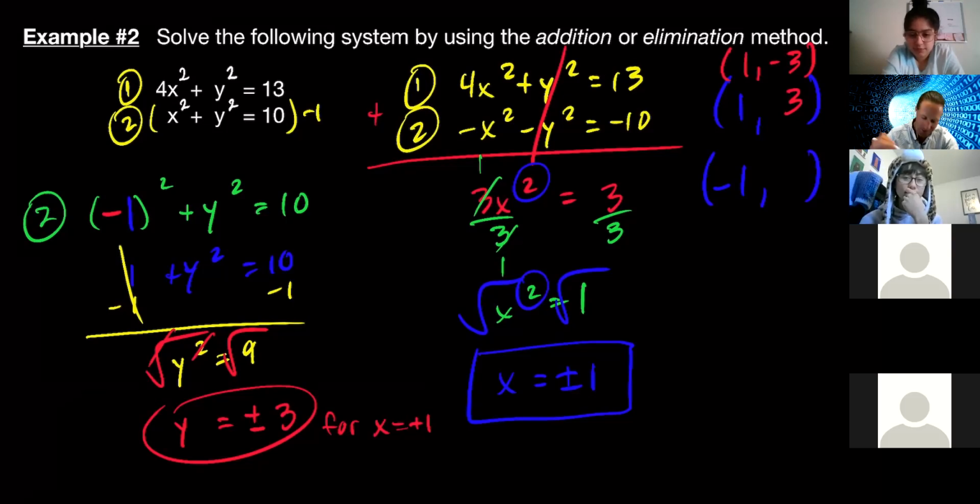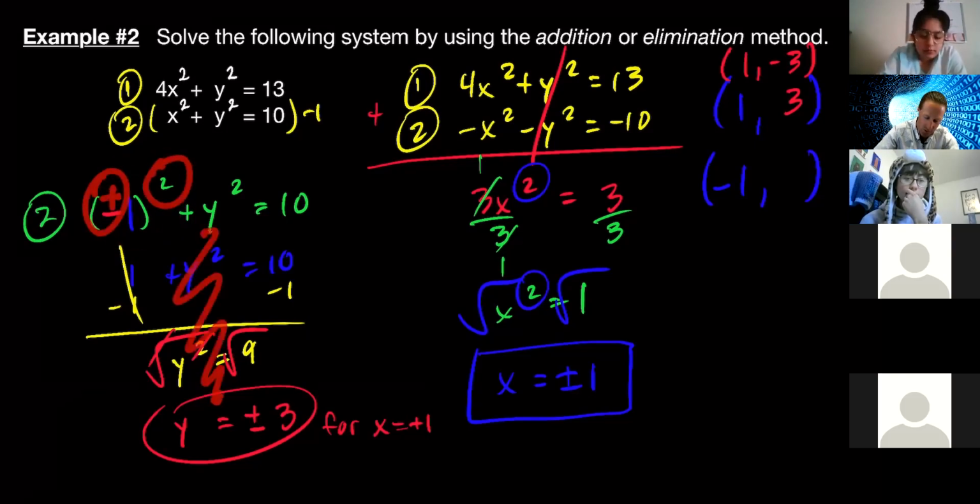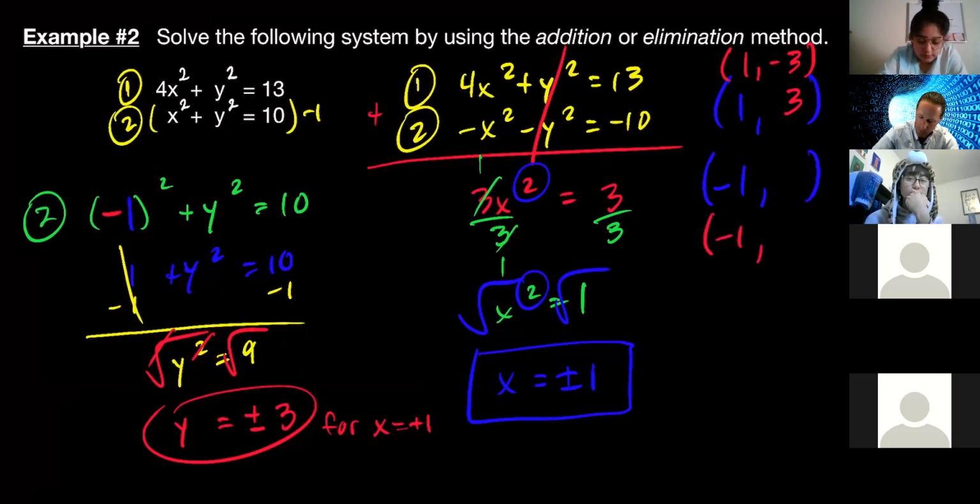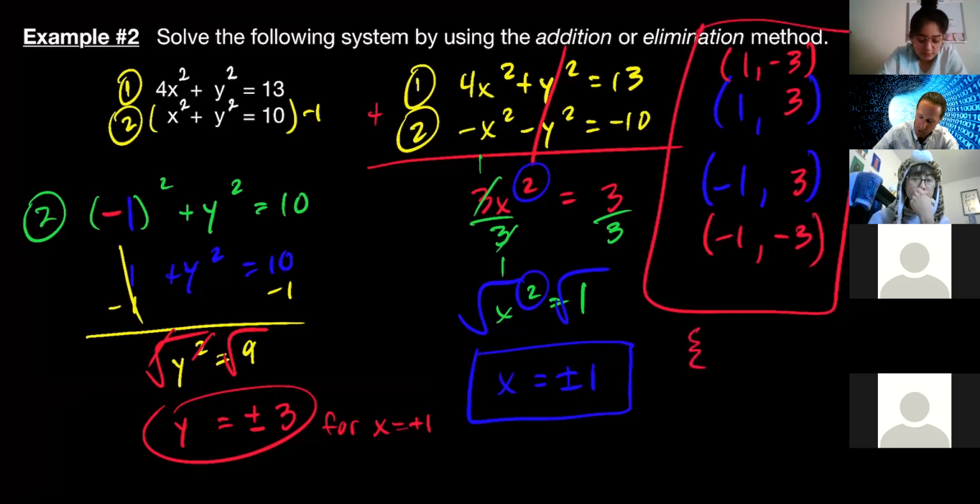But we know that we're going to get the same thing whether we put in the positive or the negative 1 because we're squaring it. So we don't have to go through this all again. We know we're going to get the same 2 values for negative 1 would be 3 and negative 3. But that gave us a whole solution set, which a lot of books will write them all in here like that. I don't care for it. It's fine. You guys don't need to do that. Of all 4 of these things.